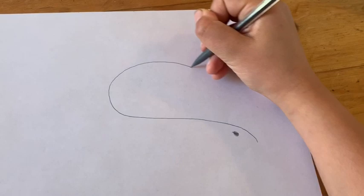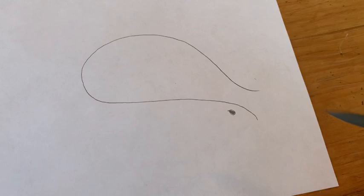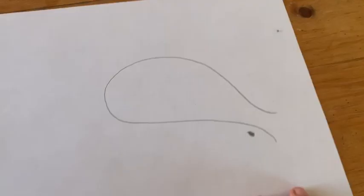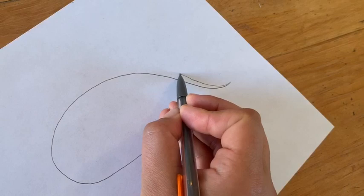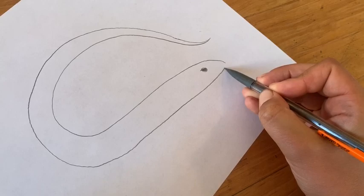You can probably tell that this is going to become its tail and this is going to become its body. An important thing to remember when drawing the body of your lizard is you want it to be long. If you draw it too short, it's going to end up looking like a tadpole — and I know this from experience. Next, we are going to finalize our tail and body by starting at the tail — you want to make sure that you start really skinny, and as you move along the tail you're getting wider. That is the body of our lizard.